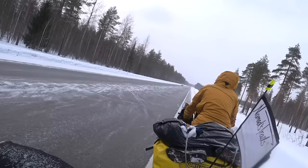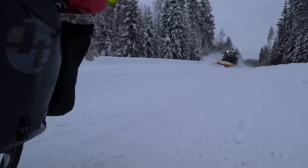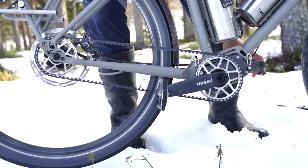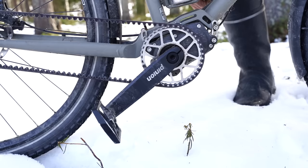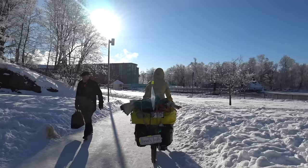We don't have data to back this up, but a technical explanation could be that inside the Rohloff gearbox more cogs are involved at the same time compared to the Pinion, so this friction may explain why the Rohloff feels less efficient. Temperature could also play a role — so far we've only been cycling in below-zero temperatures, but it's getting warmer and we'll keep you updated. The Rohloff feels smoother to pedal because when you start pedaling the Pinion, two different freehubs need to engage — one in the gearbox itself and one in the rear wheel — which creates a small lag and a small click.